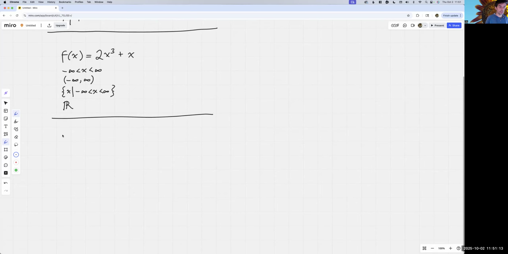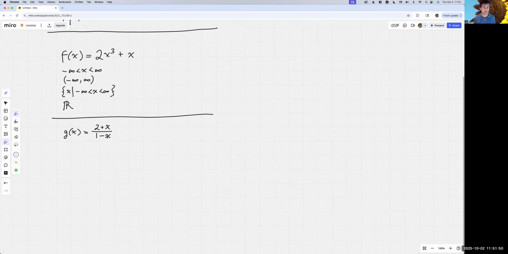Let's look at something where we do have to consider some values that will not work. g of x is equal to 2 plus x over 1 minus x. Okay, so whenever we have a fraction, the thing we always have to ask ourselves is about the denominator and whether the denominator is 0, right? Or the denominator can't be 0, I should say. And so when we ask about the domain of this function, the only thing we really have to worry about is whether that denominator is 0, right?